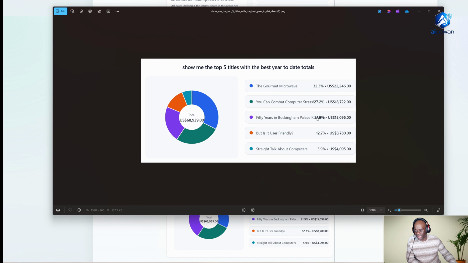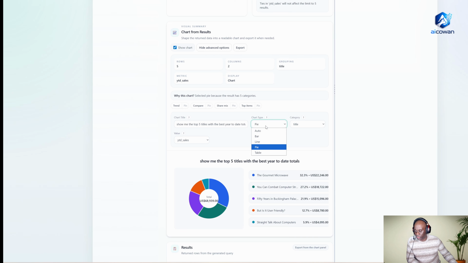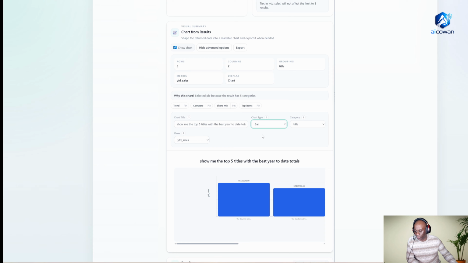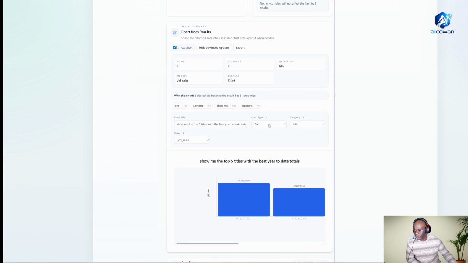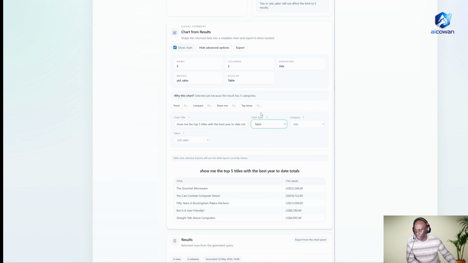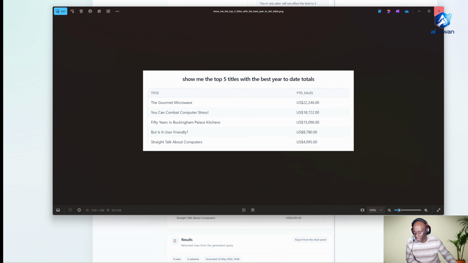It's still version 3, a little bit of formatting still needs to happen, but it's giving you the pie chart in an export. I can also export it in a different way. So if I pick bar chart and press export again and open it up, it's giving me the same answer but in a bar chart. And again, just one more example, I'll do it as a table and export it as a PNG again. But this time I'll open it up and it's giving me a table.